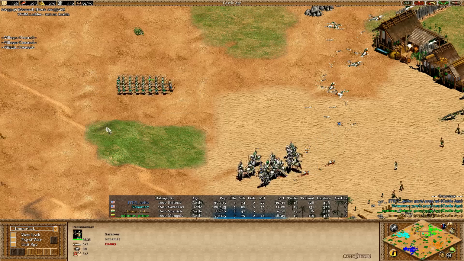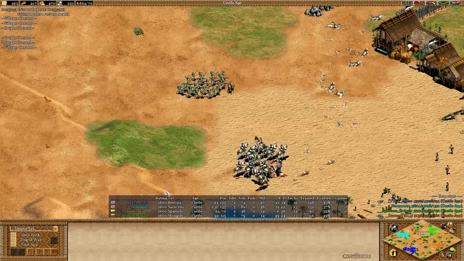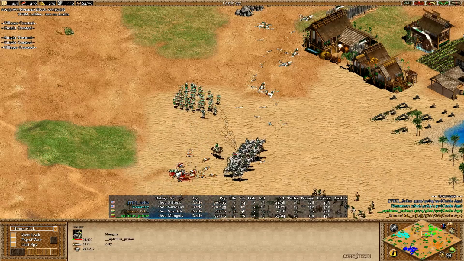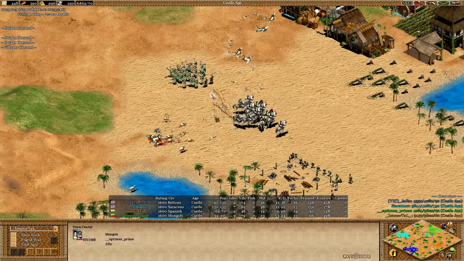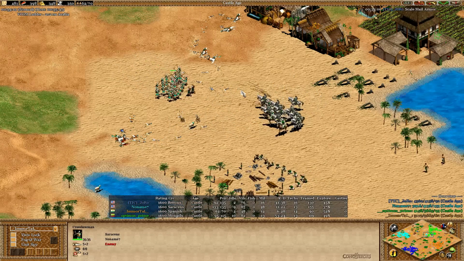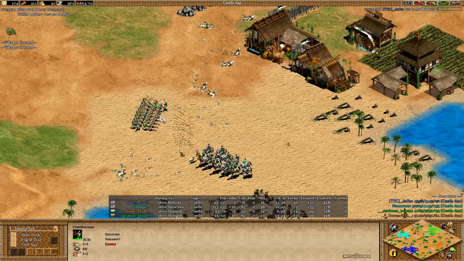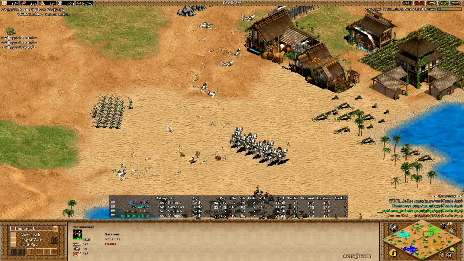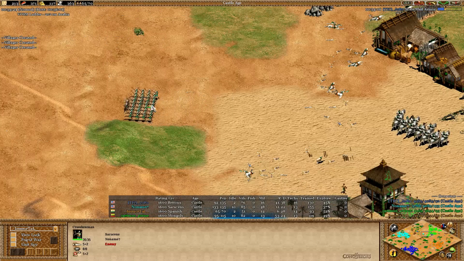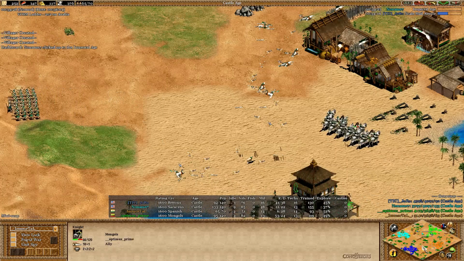Here comes the second army from NoName7. We should see some better communication between these two players to have their armies grouped together. This is going to be enough crossbows though to fend off these knights. And I wouldn't be afraid to push in if I was NoName7.